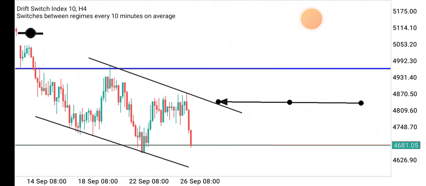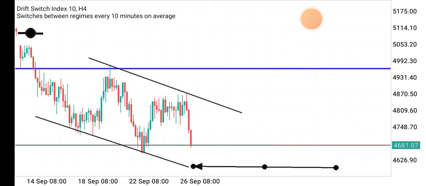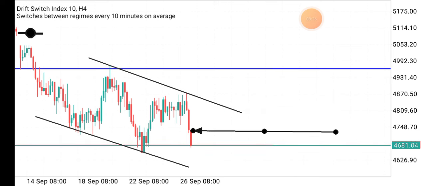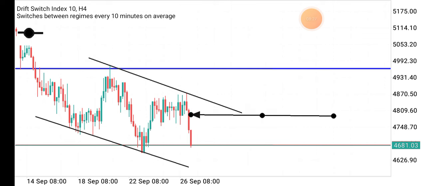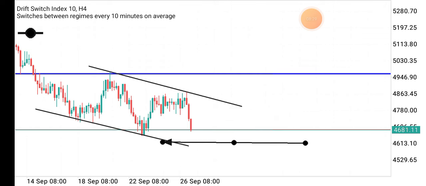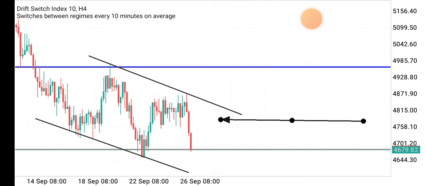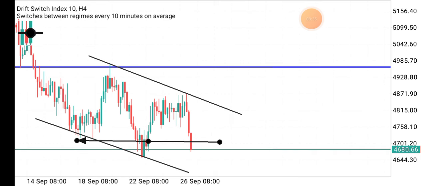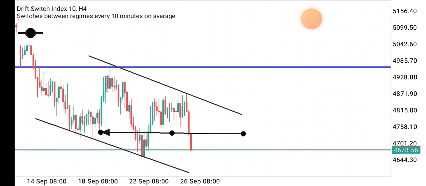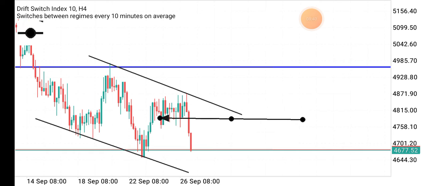So if you can get an entry at this point, then there is a very high chance that you will also make so much profit on the chart. This is the 4-hourly time frame, guys. And also, you will notice this. You can see the market has been rejecting this zone, then it broke, finally came up again, continued rejecting.